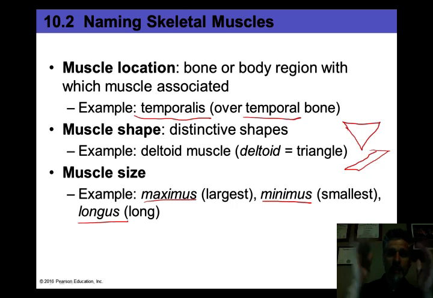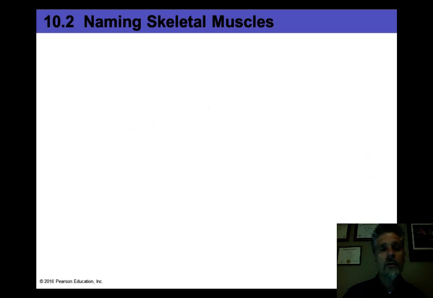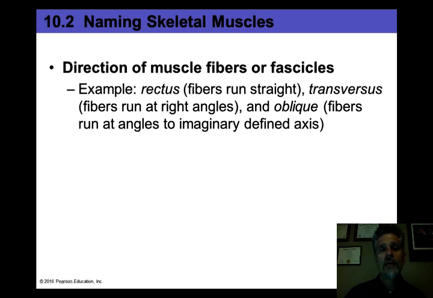So we'll see groups of muscles: pectoralis major, minor, gluteus maximus, medius, and minimus. They may not all be on the list of muscles you need to know, but that part of the name, like we said, major or maximus, tells you this is a relatively large muscle in comparison to some others that are near it.